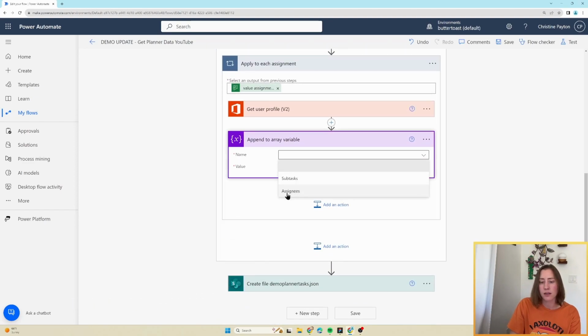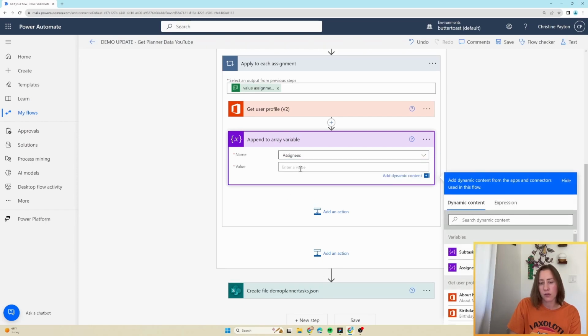And so select our assignees. And for the value, you could get their entire user profile if you want that, just by putting in the body for the get user profile step like we did for the subtasks. But I only really need the name, so I'm just going to get the name.